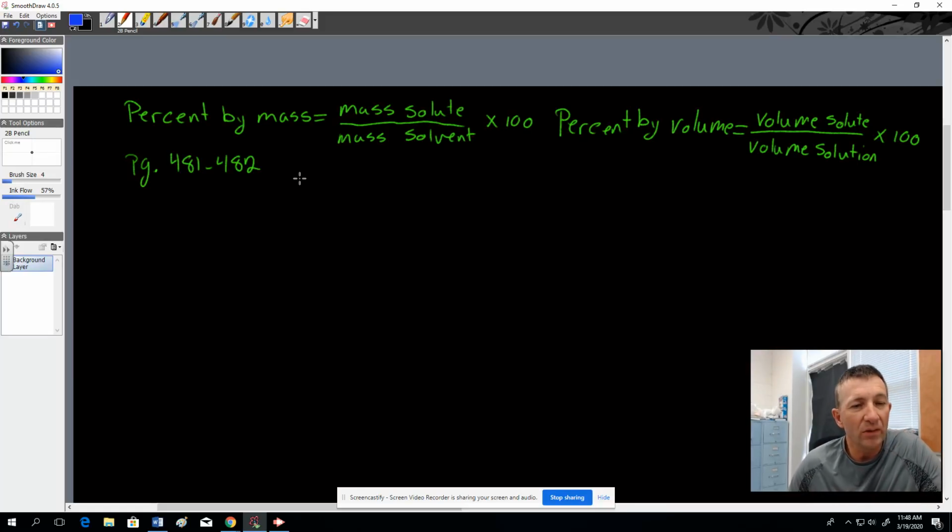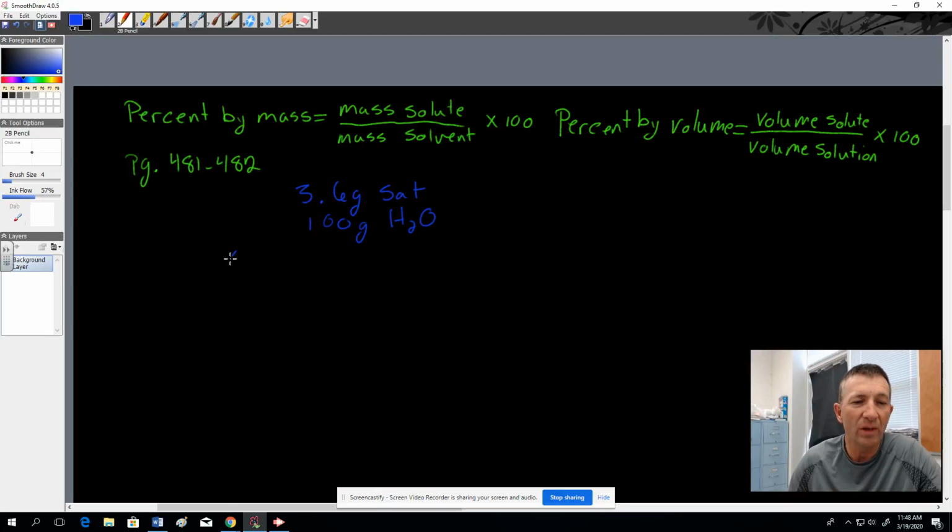If you look right there, it tells us that we have a solution that has 3.6 grams of salt and 100 grams of water. Now, it's important to know what the solute and the solvent is. The solute is the part being dissolved, and the solvent is the part doing the dissolving. So if we're looking at dissolving salt in water, salt is the solute and water is the solvent. So the problem tells us that we have 3.6 grams of salt and 100 grams of water.